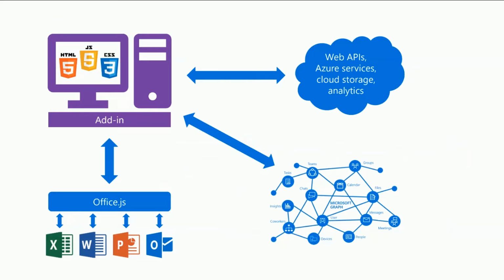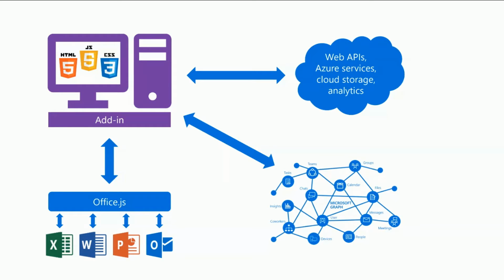Now that web app of your add-in can do all the normal things web apps can do. It can call database services, and call Azure stuff. It can use the power of Microsoft Graph. But what we usually tend to focus on in this call is the Office.js library. It's the JavaScript library that extends the functionality of Office itself.